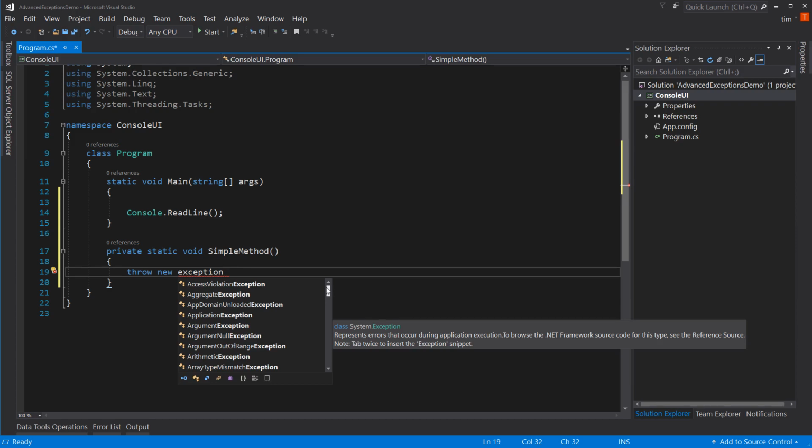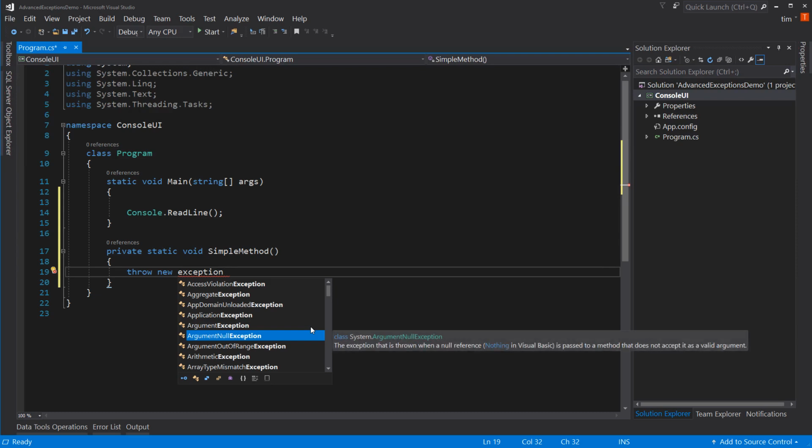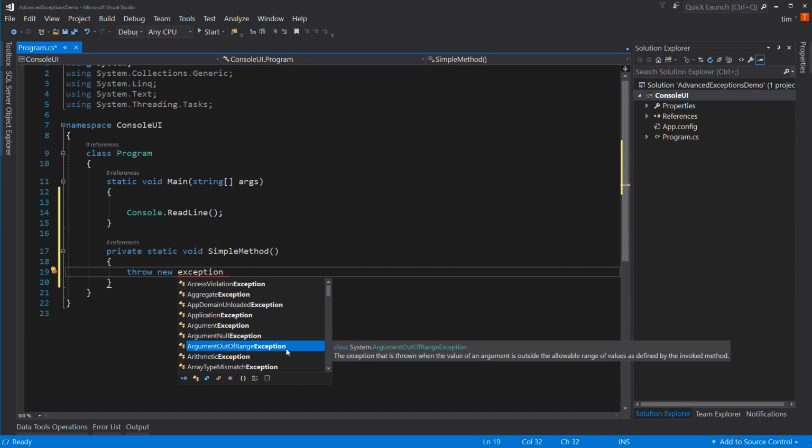Some of them are very easy to understand: ArgumentException, ArgumentNullException. Well, an ArgumentNullException would probably indicate that the argument or the value they passed in was null. ArgumentOutOfRangeException is kind of similar to what we looked at earlier with exceptions, where we had that index out of range. Well, it's argument out of range.